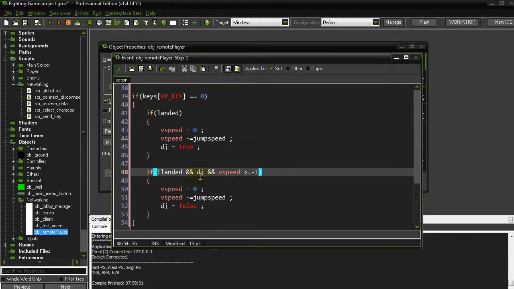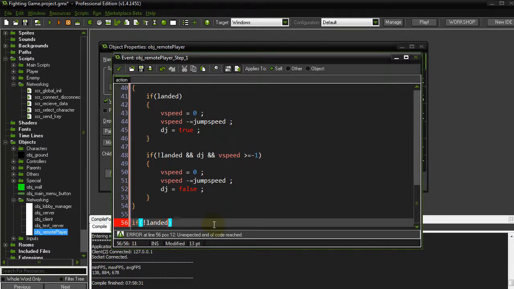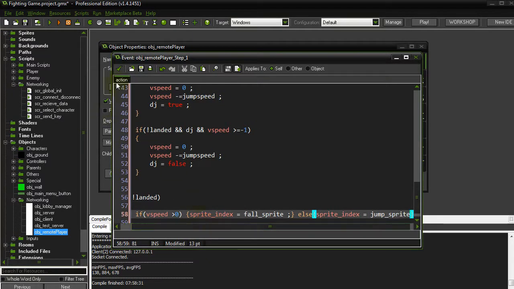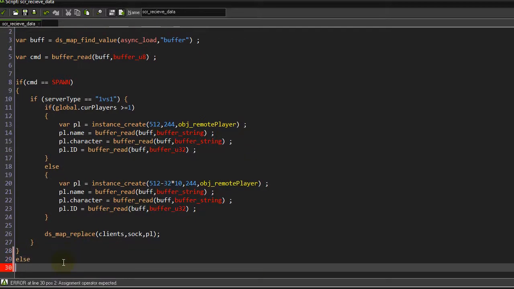And yep, that's all. So what you're going to need, yep, so if not landed, if the speed is greater than 0, then sprite index equals fall sprite, else sprite index equals jump sprite. That's all. Now let's go back to our received data here, and let's say else if command equals key.